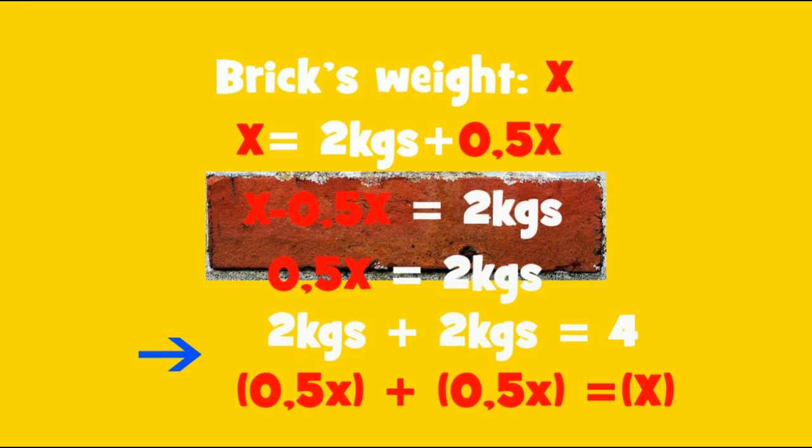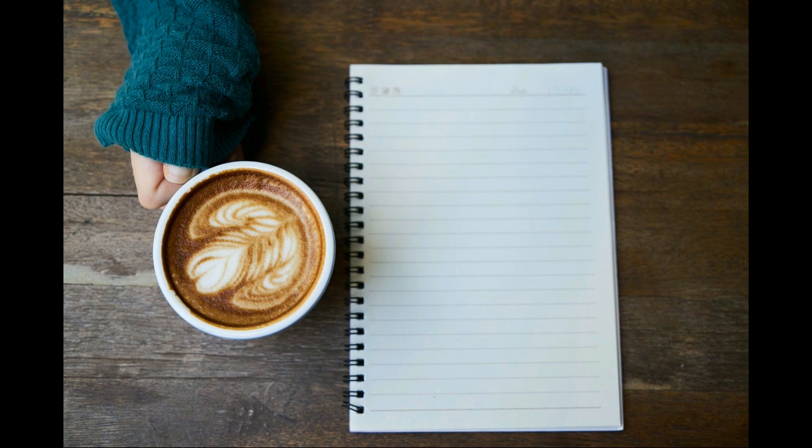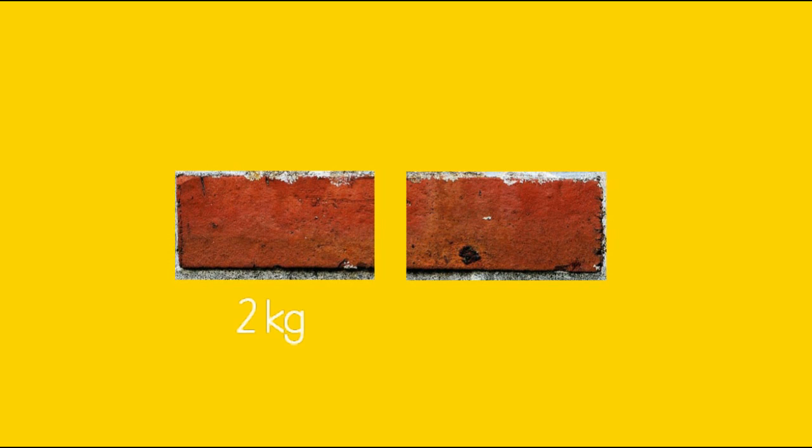But then obviously we have the other people who don't think they need math in their lives, and this is how they'd solve it. They take a paper and they pick up a pen, then they would draw the brick out and realize that you can split it in two. Put 2 kilos on one side and half of the brick on the other. And then realizing how simple this problem actually is, since 2 plus 2 is 4 and half of 4 is 2. And there you have it.